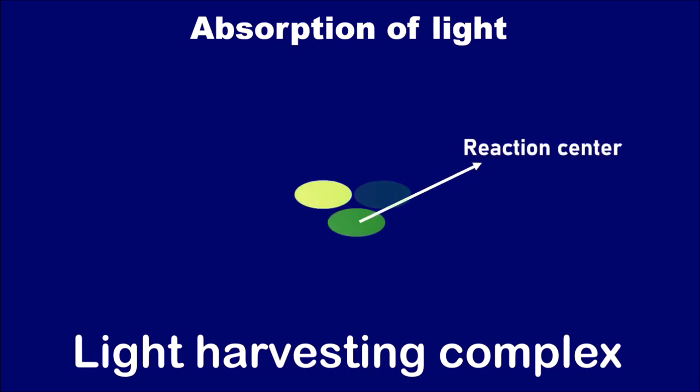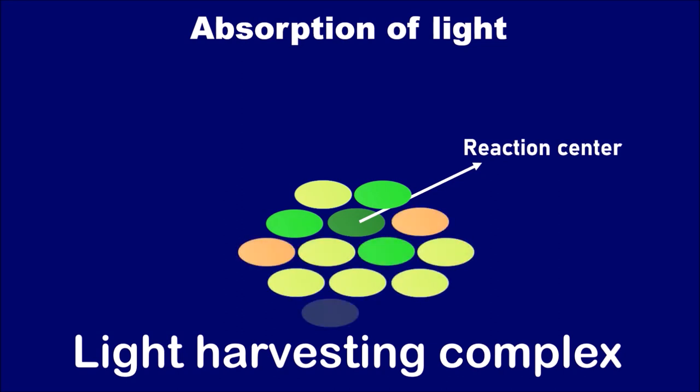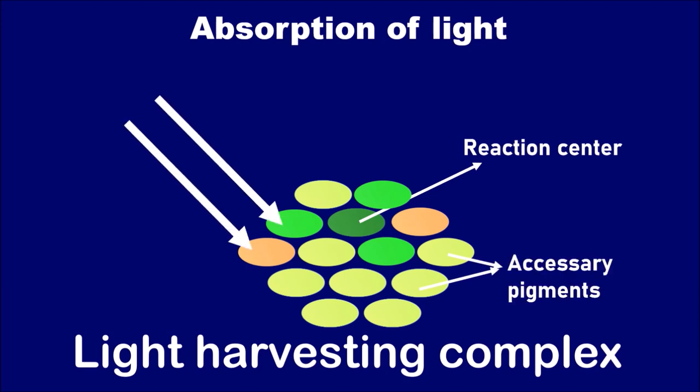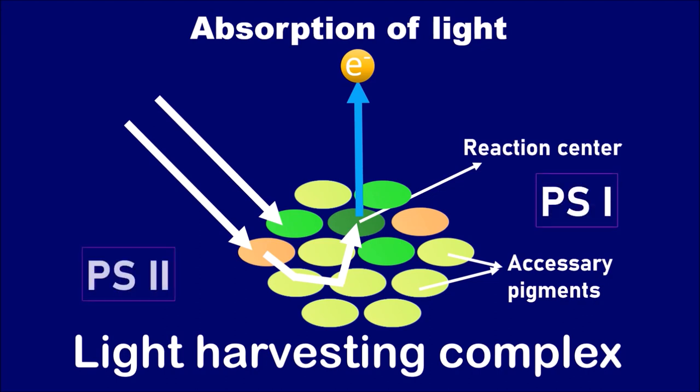Whereas other pigments such as chlorophyll B, carotenoids and xanthophylls remain as accessory pigments. All these accessory pigments act as antenna because when the light falls on the complex in the form of photons, the light energy is harvested cumulatively to the reaction center due to which the electrons are excited in the reaction center or chlorophyll A. On the basis of absorption of frequency of light, two types of photosystems are formed with the light harvesting complex such as photosystem 1 and photosystem 2.